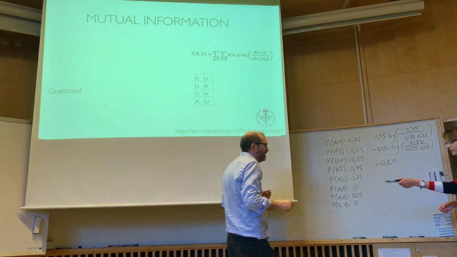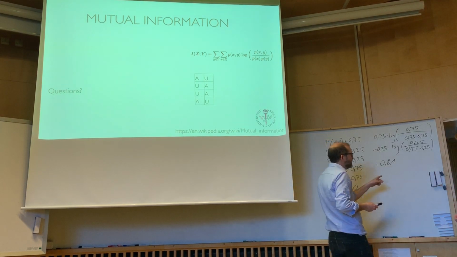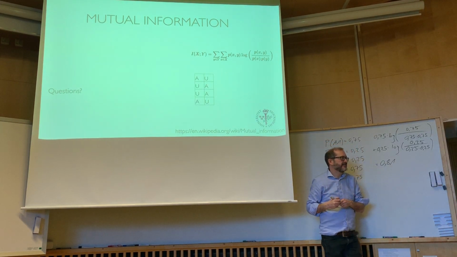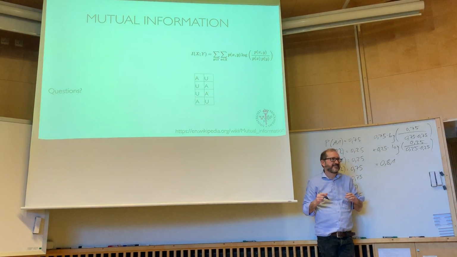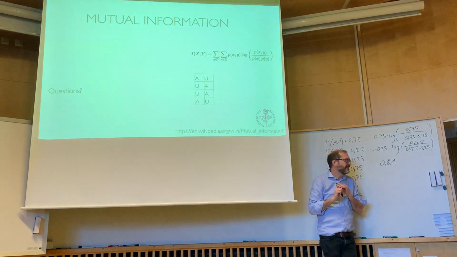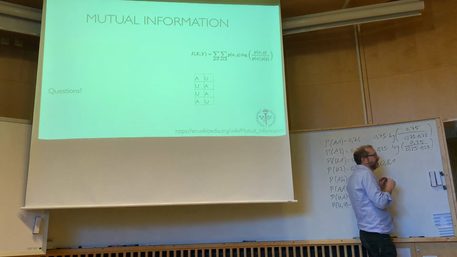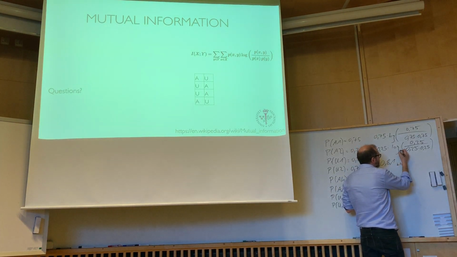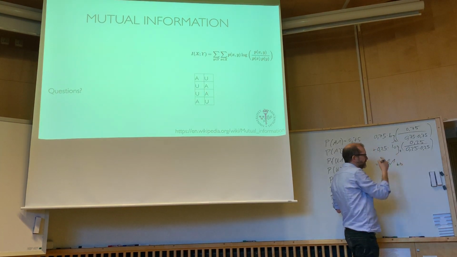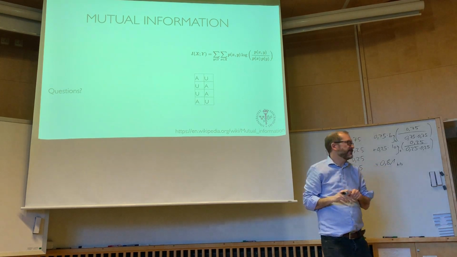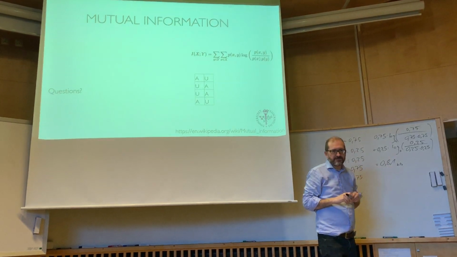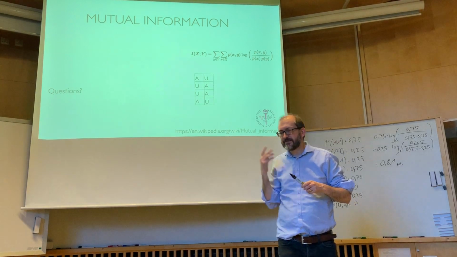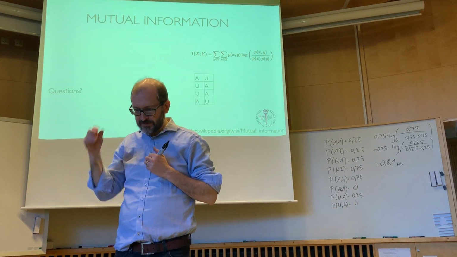And that's the last question. What units is this? I don't think I asked that in the quiz. Bits, exactly. Bits, because this is log 2. It turns out you can use the natural log and it just changes the units to nats. But bits is so much nicer, so much more intuitive.